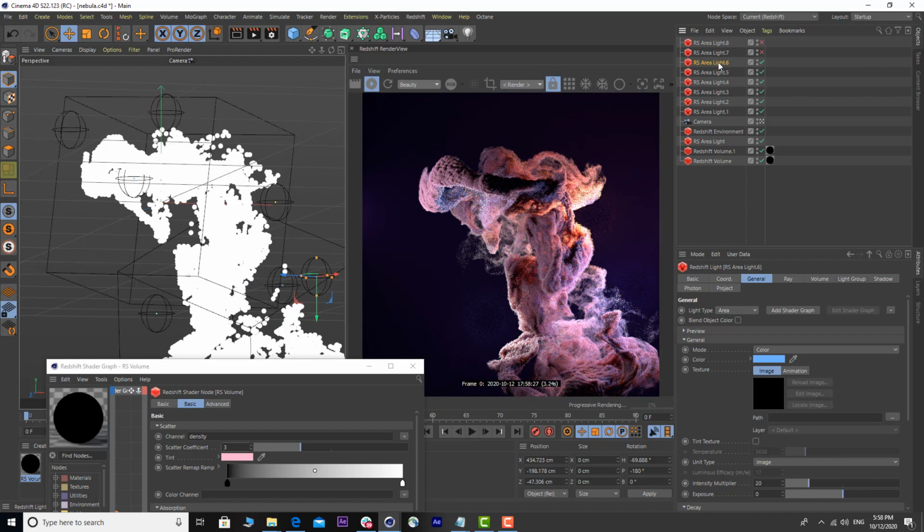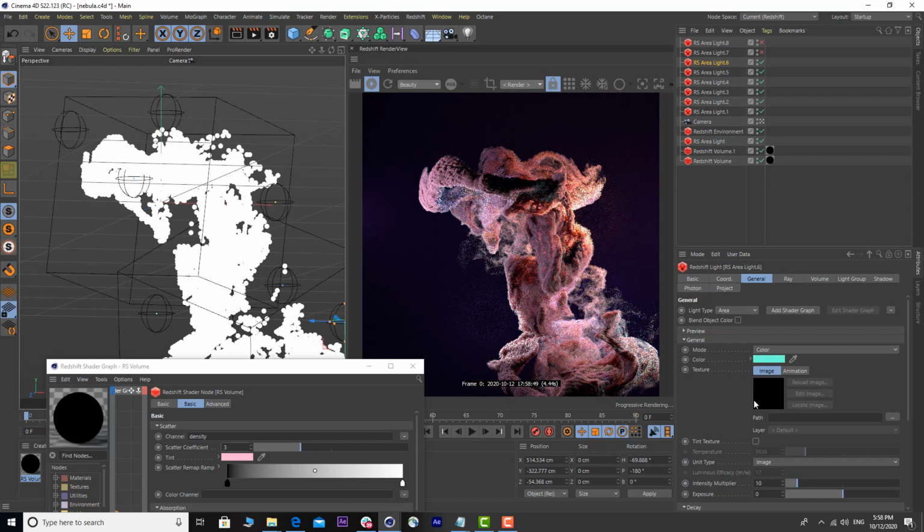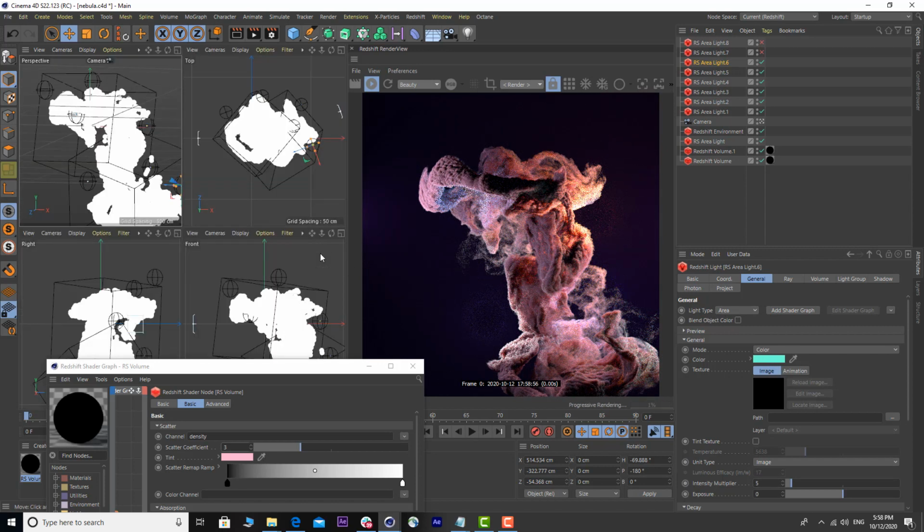This one is very interesting. I may play with the position of this light. Let's choose 10. Check it, uncheck it, see what changes it makes. Looks cool. Let's play with the color one more time. Looks cool. Maybe dial down the intensity a little bit. Great.